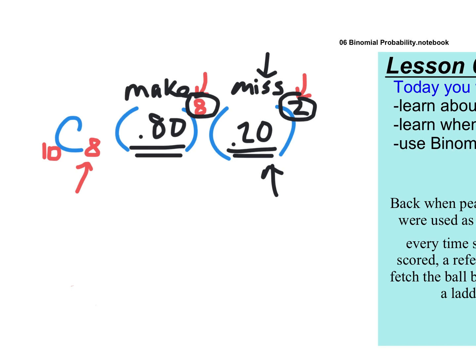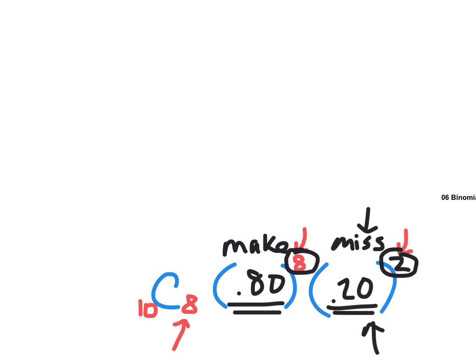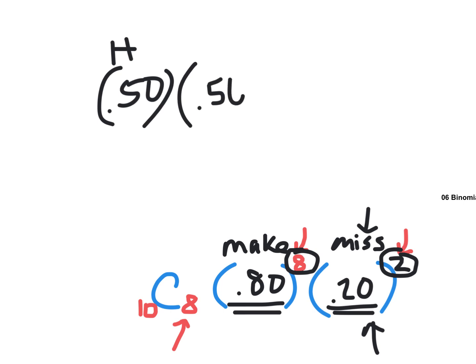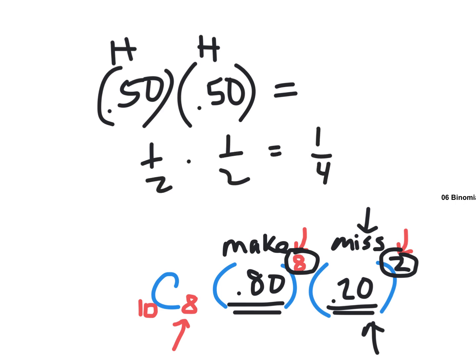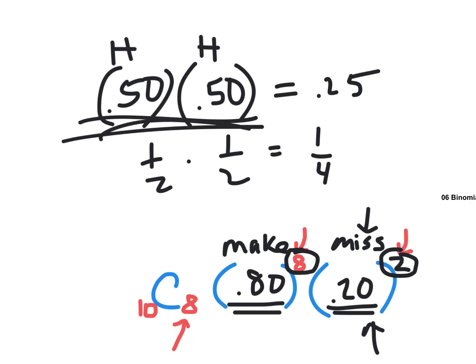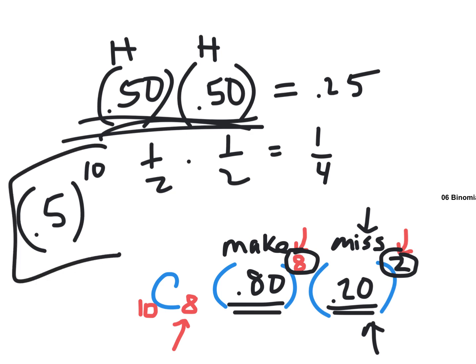Now, I'm going to try to break down where this came from again with a coin flip. You all know you got a 50-50 chance of guessing heads or tails, right? So if I said I want heads and then another heads, you do 0.5 times 0.5. That's 1/2 times 1/2. Do you get that would come out to 1/4? AKA 1/2 times 1/2 equals 1/4, which is 0.25. Is that making sense to you? That's 2 heads in a row. See how I had to multiply them together? What if it was 10 heads in a row? Will that be 0.5? Do I really want to write it 10 times? No, I could put it to the 10th. See what I mean? That's what 10 heads in a row would be like.